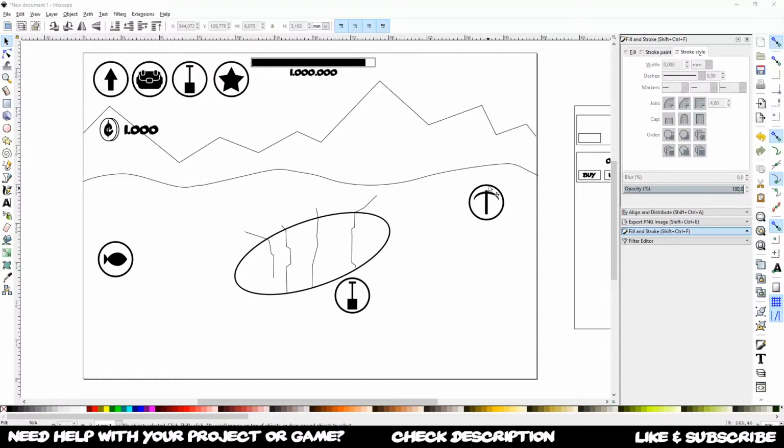So what we do is whenever we click on one of these, we want to get something in return, like we want to do some action. Whenever we click on the fish, we get a fish in return. If we are digging, we're going to shovel away some sand in the center. And if we are taking this pickaxe over here, then we break out some ore from a stone, or just a stone, or whatever it is.